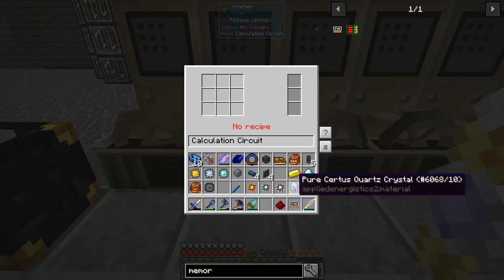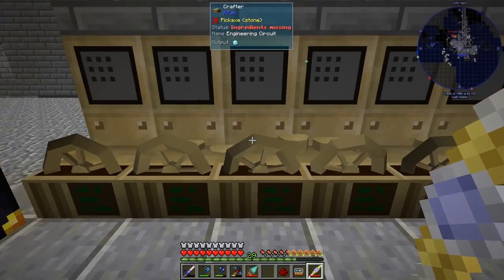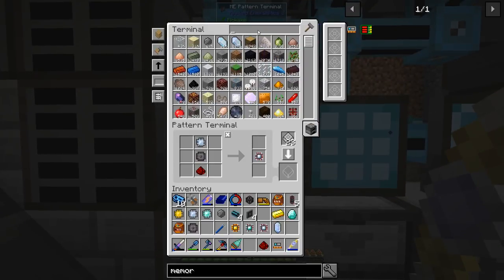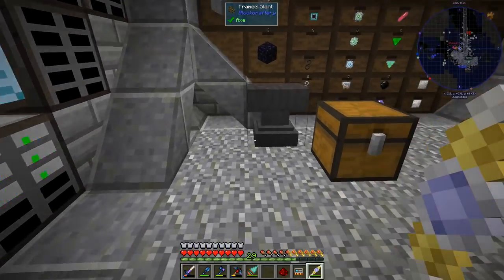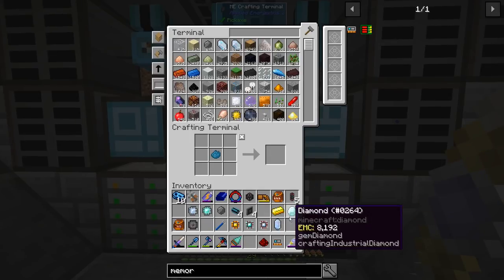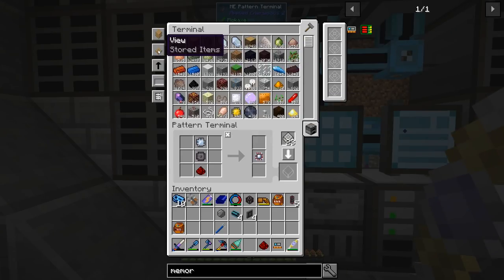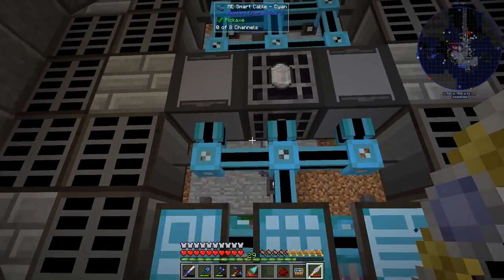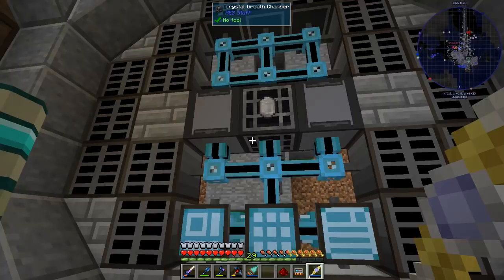Okay, so this one is the Certus quartz, and this one is the diamond. So all of them should be good to go. So if we come here and we say we need a processor, so I need some of those. Wait, I couldn't craft them for some reason. Let's put these in there and see what we can craft. Craftable, there's only one, which makes no sense. It's like the one here is still disconnected. It's linked.